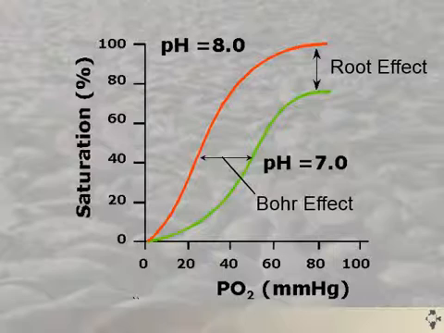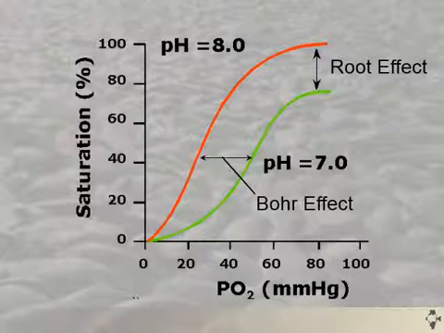If, however, there is a reduction in pH, so for example, this blood is delivered to white muscle cells that have produced a lot of lactic acid, and that lactic acid is then driving down the pH, maybe down to a more neutral pH actually, pH of 7, that effect is going to decrease both the affinity and the capacity. So you have the root effect, which is a decrease in the capacity. So the maximum saturation of hemoglobin you can get at that point at a pH of 7 is only 80%. And the Bohr effect is shown there by a shift of the curve to the right.